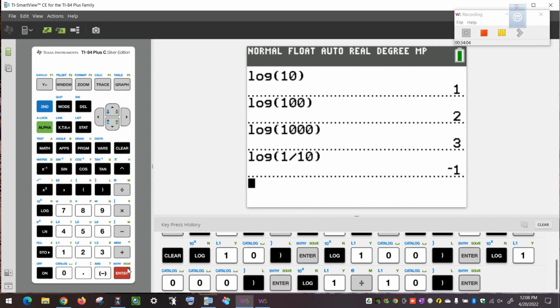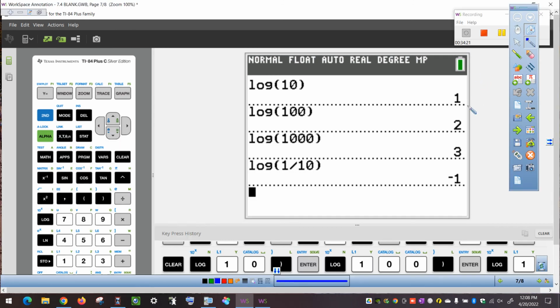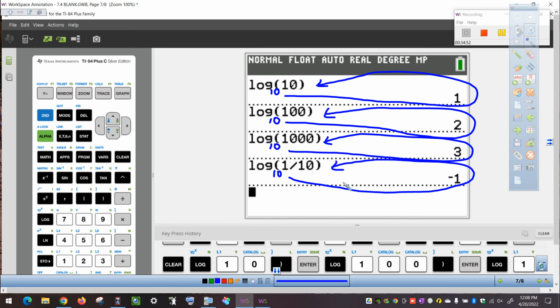Base 10. Yeah, how do we know? Can you use one of these examples to explain? What did you notice here, Remy? It's like if you what you did before, and you're like, oh, there's 10 to the power of what times 10, and look at that, that's what it's up to. Try it. Yep. 10 to the power of 2 is 100. Yep. 10 to the power of 3 is 1,000. That works. 10 to the negative 1, remember if we have a negative exponent, it just turns it into a fraction. Yeah, so this is all base 10.